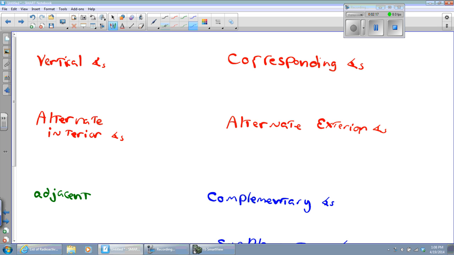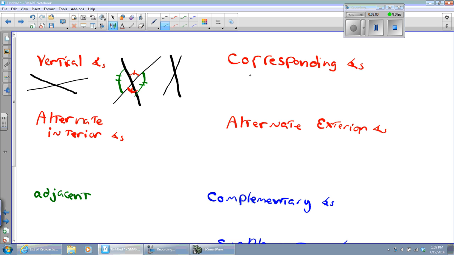Now, vertical angles, the ones in red are all congruent to each other. Vertical angles make an X. If you find an X, you know that the angles across from each other are congruent to each other. Not all four angles, just the ones across. So these here are congruent to these here. And it doesn't matter how the X is oriented. It could be a long, kind of flat X, or a real tall, skinny X. Any way the X is oriented, you know the opposite angles are congruent.